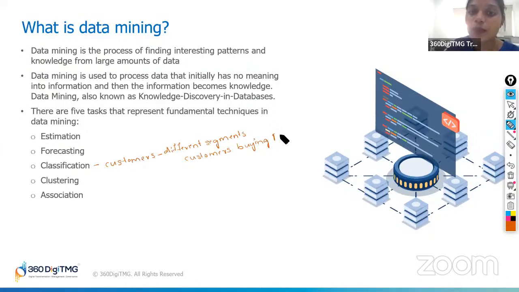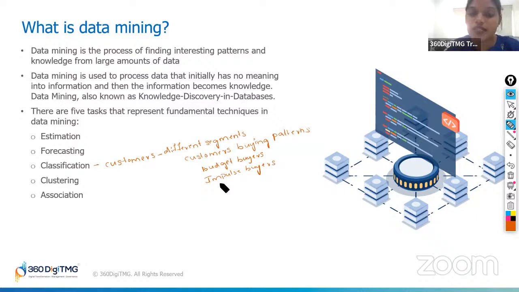What do these customer buying patterns mean? For suppose, some customers may be budget buyers. They will come to that particular grocery store and they have a budget fixed beforehand, and according to the budget, they will buy all the products. So there is one particular category that is nothing but budget buyers. Just an example, okay? So budget buyers are present and some people are impulsive. When they see a particular product, they want to buy it. Impulse buyers, even if it is not needed, still they are about to buy it.